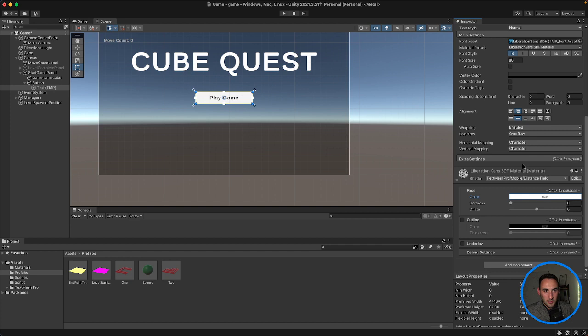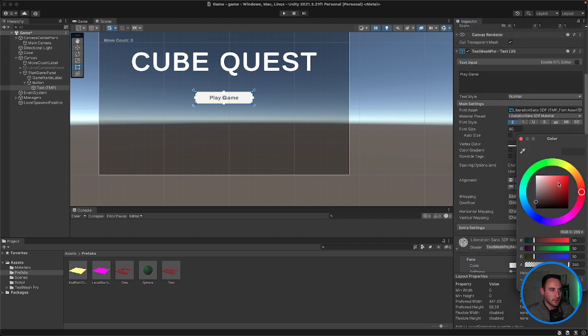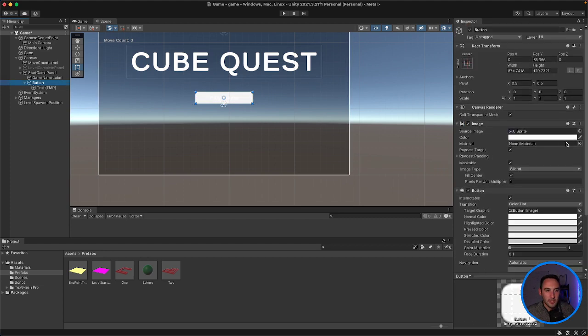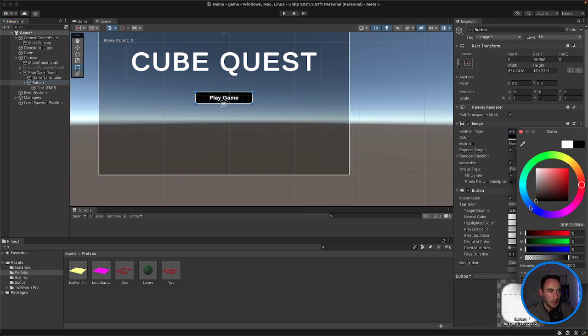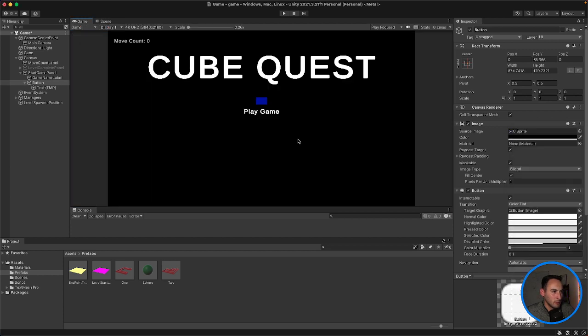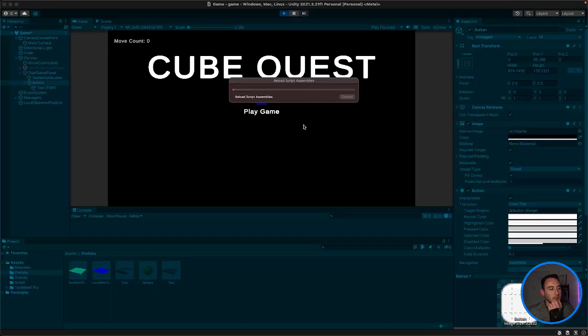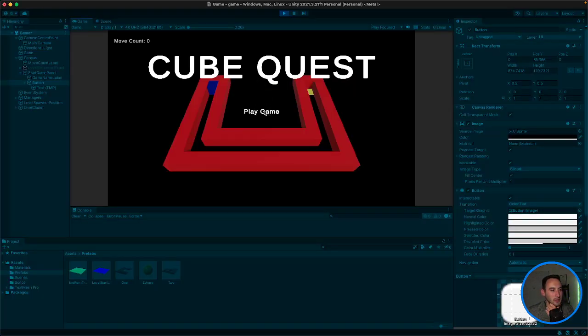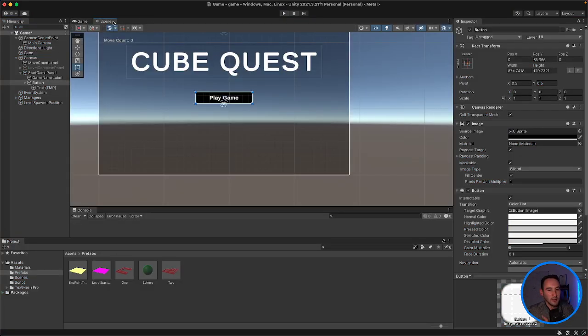We can change the color of the button, which is here. Well, that's the text rather. So the text will leave white, and then for the actual button, we'll change the color of the background to, no, we can't use black because you won't really see that in the actual game. Actually, I kind of like it without any background. Well, let's play it quickly and see what happens. We might get like a hover effect. Oh, no, we don't. Okay, so we'll leave that like that because that kind of looks cool. I mean, it doesn't look great, but it's good for now.